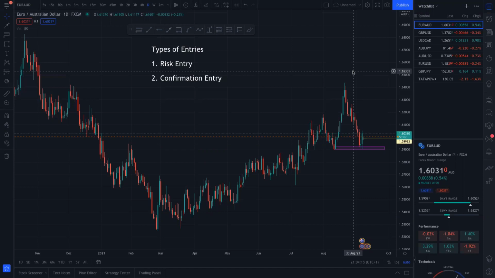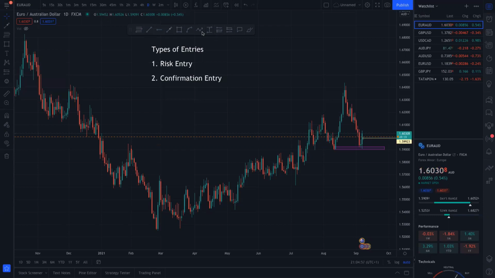All right, so what is a risk entry? Risk entry is basically where you find the daily order block, refine it to the extreme point, and simply place a limit order, a buy limit or sell limit order there, and just forget it, putting the stop loss. I will take an example of how the risk entry is going to look. But basically it's just putting a limit order based on our requirement and understanding of the smart money concept and order block strategy that we know so far, right?